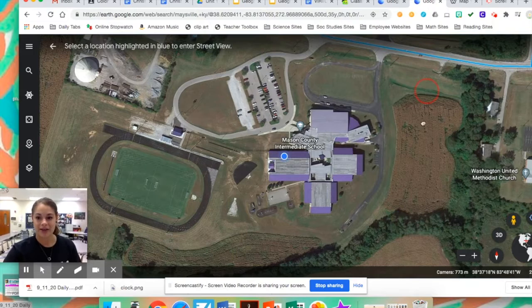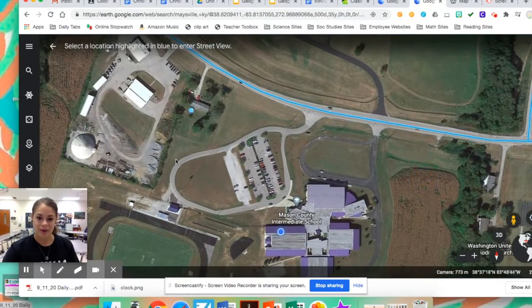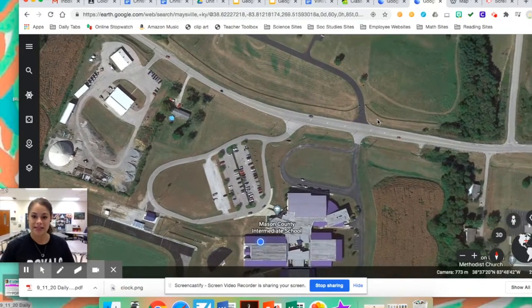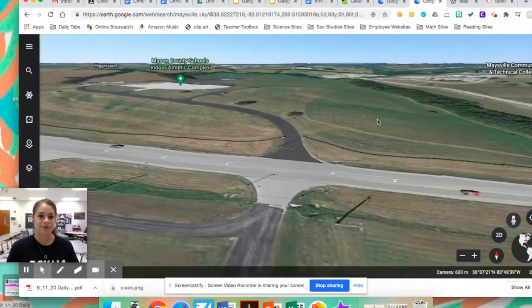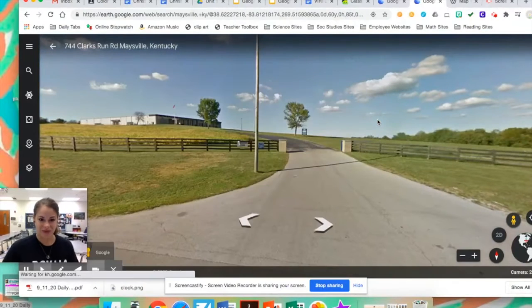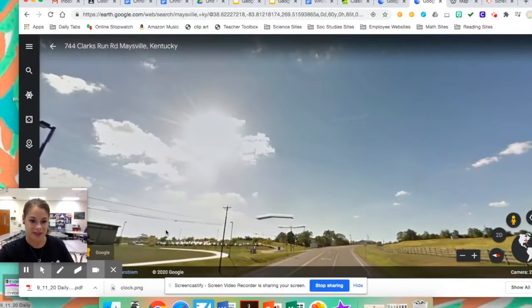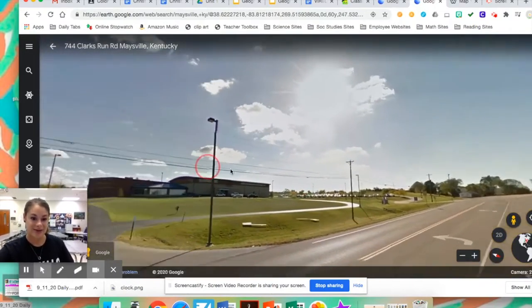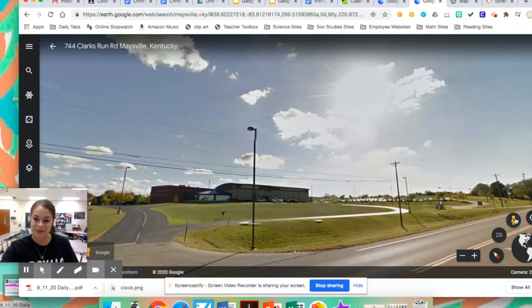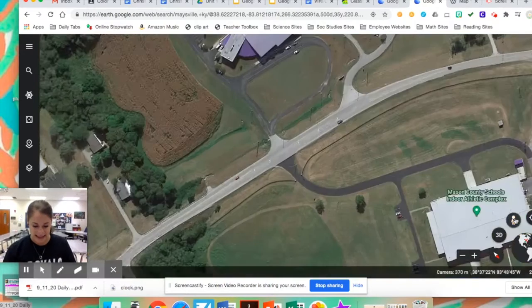And you can see not all of them are blue, but I can put him on the street out here and see what it looks like from the street view. Okay, so there we have our STEAM Academy, and across the street is the intermediate school. Okay, so we can click him again when we are ready to exit out.